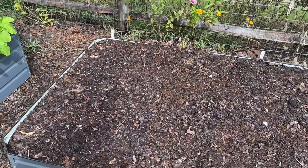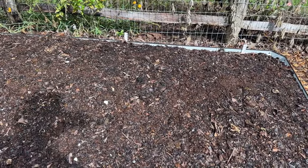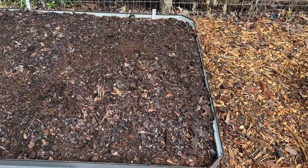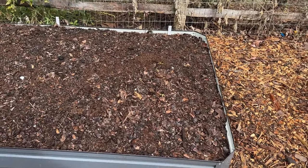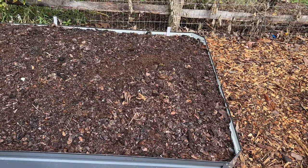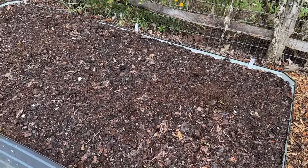This bed here, we have our spinach, and it's just now starting to germinate and come up. Then we have another type of lettuce. And in this one we have our Ruby Swiss chard — I've never eaten this, but the main thing I was going for is the color, trying to give the garden color throughout the winter.